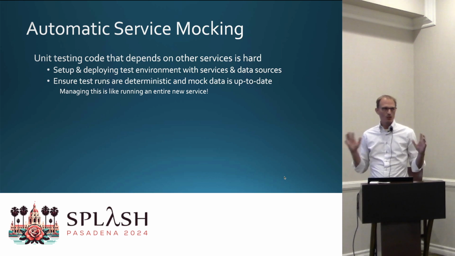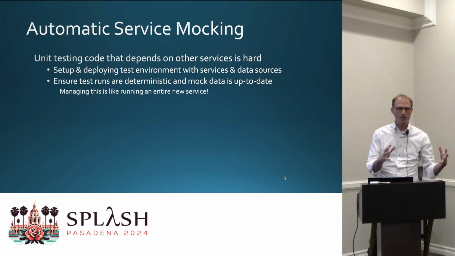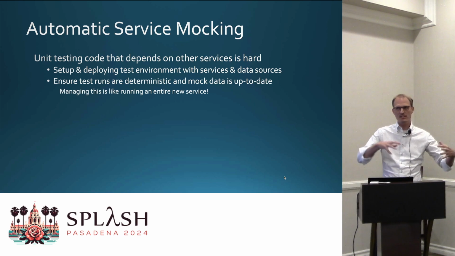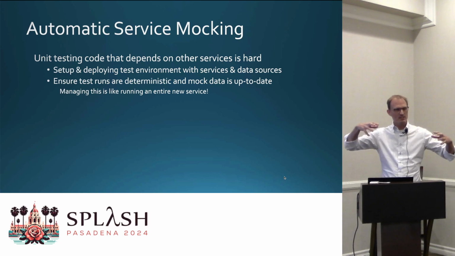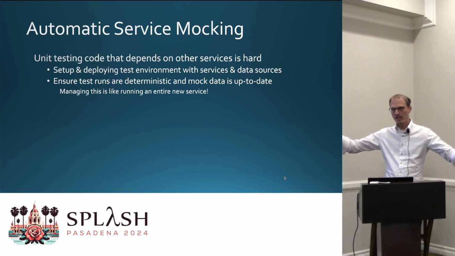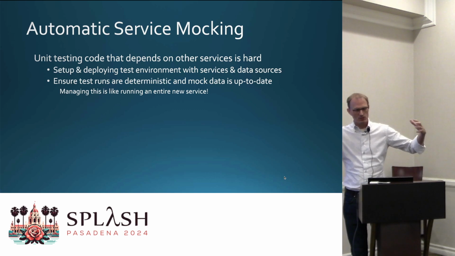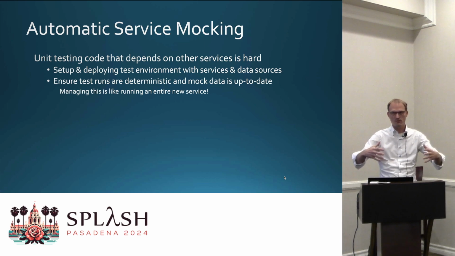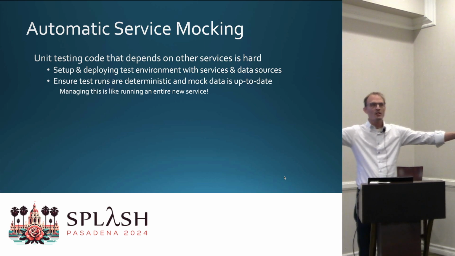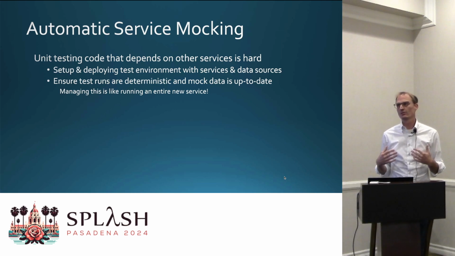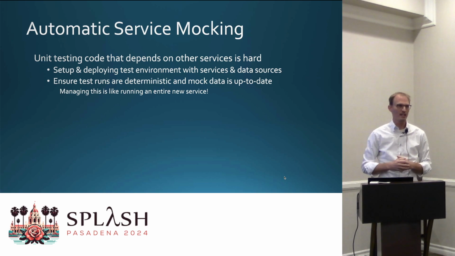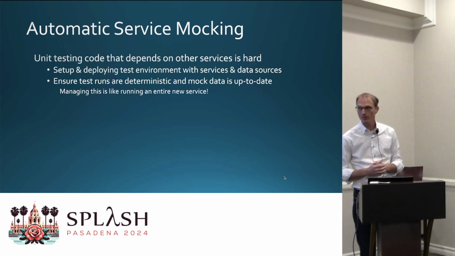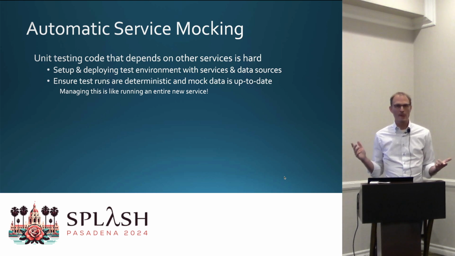Unit testing code that just adds 2 numbers is pretty easy. Unit testing code that does some compiler transforms is harder because you got to do a lot of data setup, but not too bad. What really gets you is unit testing my microservice that depends on other services. So let's say I'm going to create a sailboat rental application, and I'm going to check the weather forecast and decide if it's too stormy to rent you a sailboat today. So what do I do?